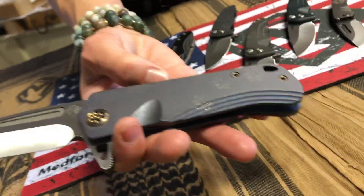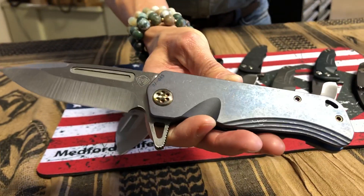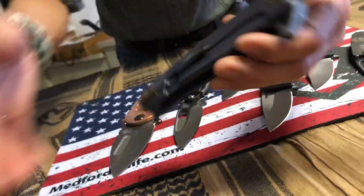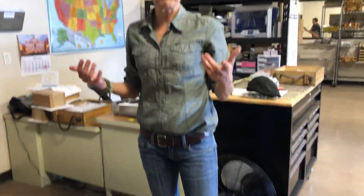The last knife on the table is a Proxima, all titanium. The dog paw prints on this are small — they're just kind of smattered on the handle. They're very cool; the kind of bronze-ish outline mimics the bronze hardware, with a flamed clip. Super cool. I didn't even think about putting it on the copper Genesis knife, but I don't think we can laser engrave on the copper anyway.